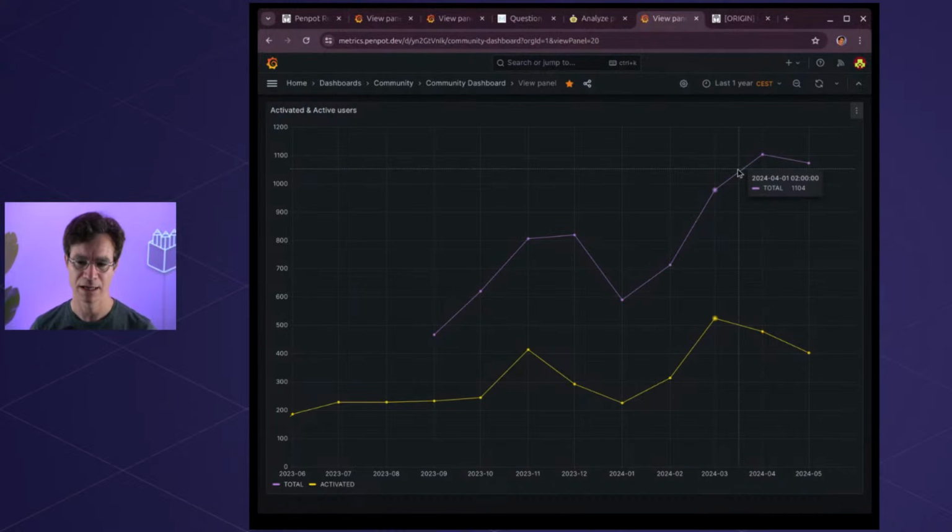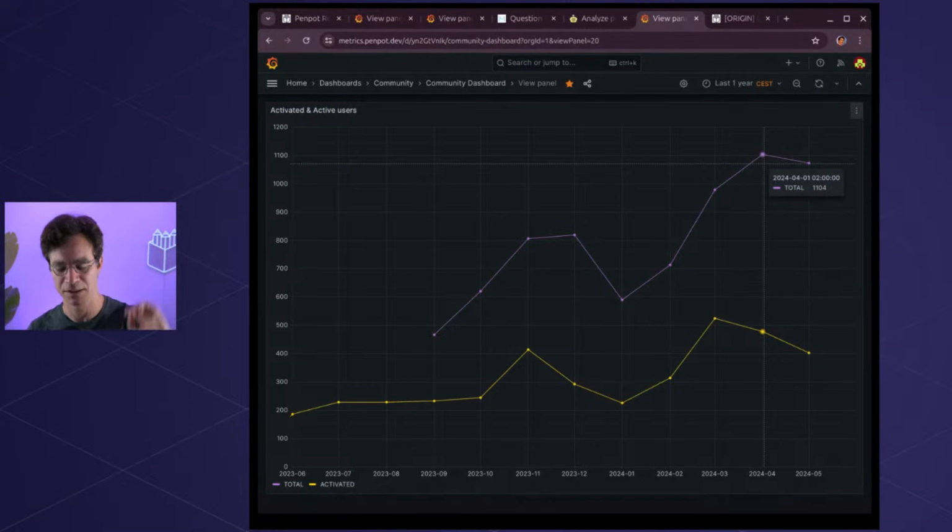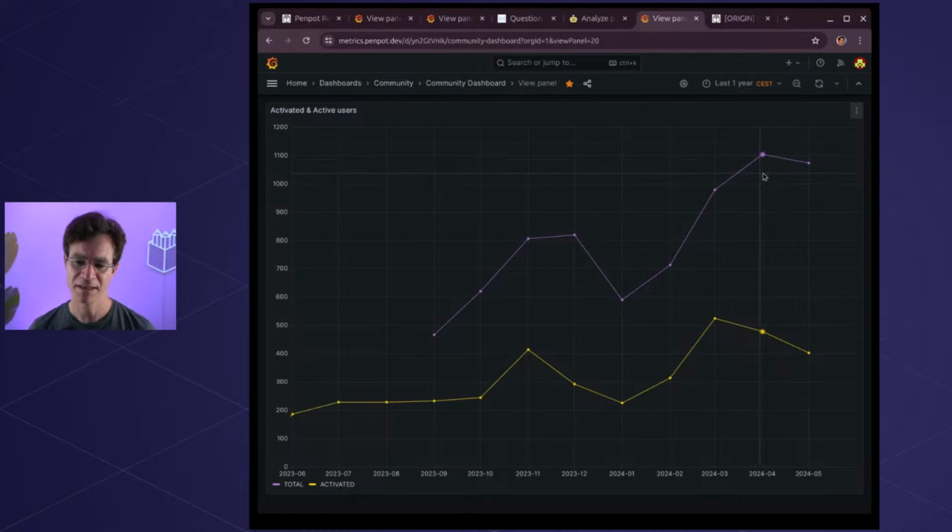So here you can see it's 1,000. So these are beyond sometimes normal human being capability. But we want to keep track of this because that is a strong signal, like a North Star signal, that keeps us focused. So this is by no means just people normally using Penpot. Still, we had this, as I said, awkward moment where we were not seeing the same spike as the other metrics. All of the other metrics were basically showing April as amazing, and this was just okay.